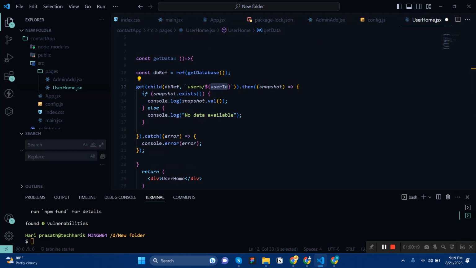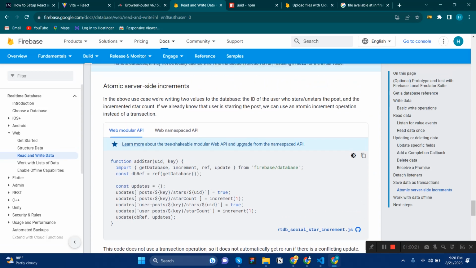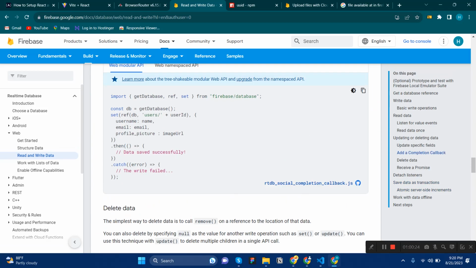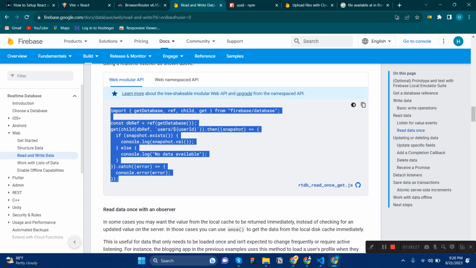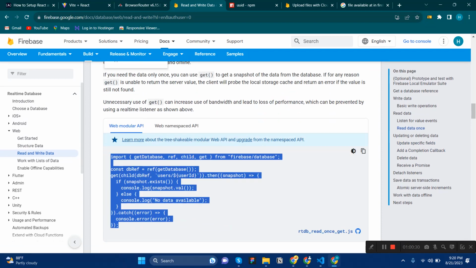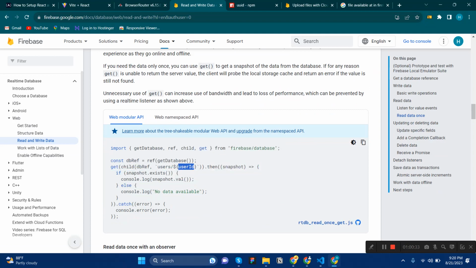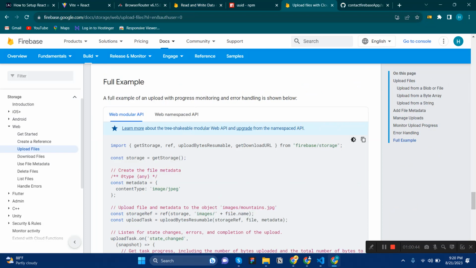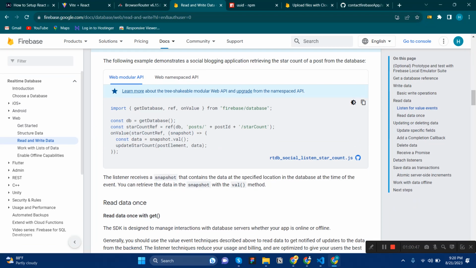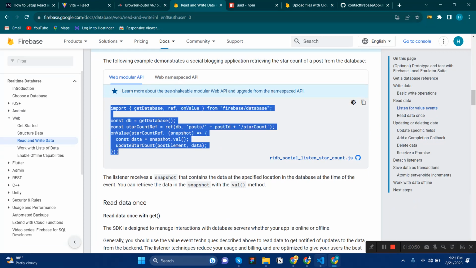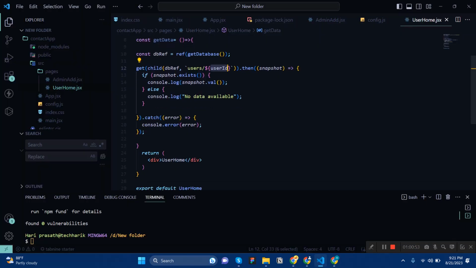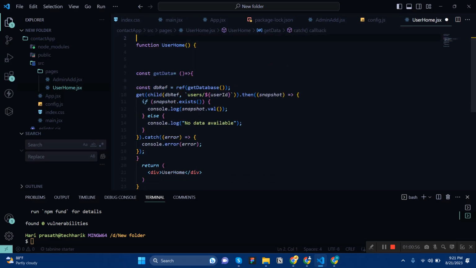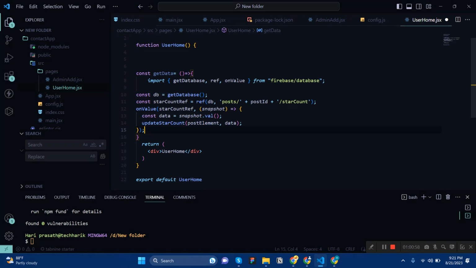Okay, how can we do this? Let's see. Okay, so here is another mistake that we have made. This one, what we have taken, is used to get a single piece of data, get once, that is why we need this user ID. But in our case, we don't want this user ID. I need every data, all data. Okay, so you can go with which one? Mm, this one. We copy this, go here, and we remove this, paste it here.